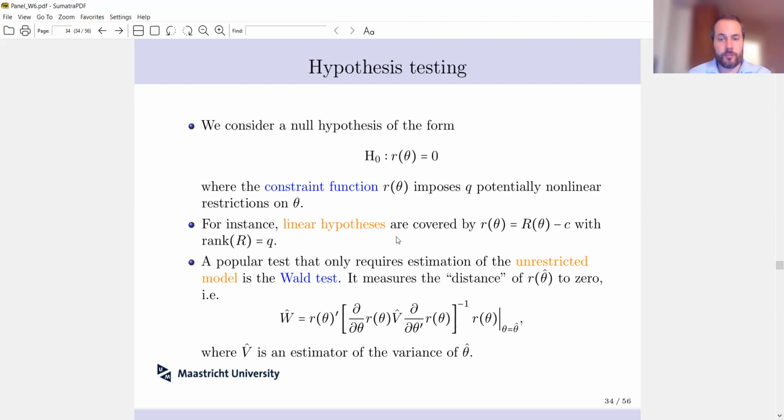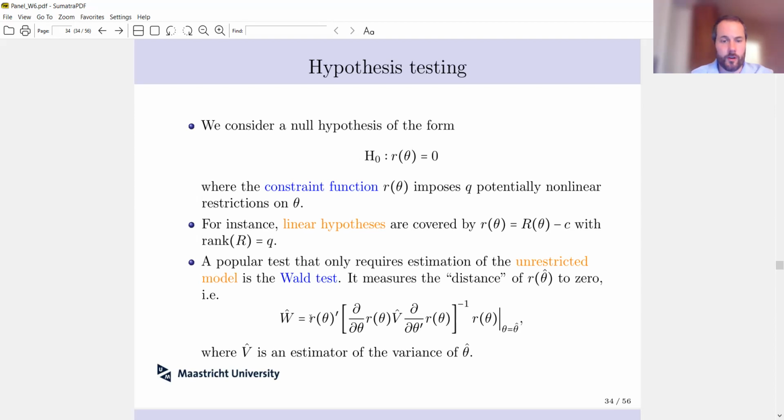Okay, so how do we do this test? There's a couple of ideas, and a popular test is the Wald test, and that's a very easy test. This estimation is required only for the unrestricted model, so it means that we estimate only the original MLE. For instance, let's say we have 10 variables. The restricted model says the last 2 of those are 0. For the Wald test, you would simply compute the MLE including all 10 variables. Then you would calculate this statistic here and evaluate it at the MLE.